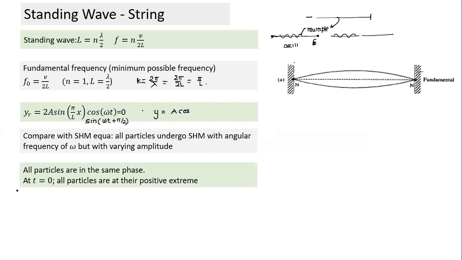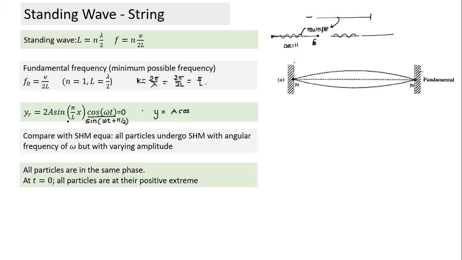If you write the equation for x1, x2, x3, only the amplitude will keep on changing. So if I have to draw the shape of the string, whenever I substitute a value of t, it gives you the shape of the string at that time. In this equation, if I substitute t is equal to 0, it will give me the position of particles at different positions of the string. It will give you the value of y for different values of x. In other terms, it gives the shape of the string at t is equal to 0. What is the shape at t is equal to 0? Moment I substitute t is equal to 0, this term takes the maximum possible value, and becomes equal to 1.